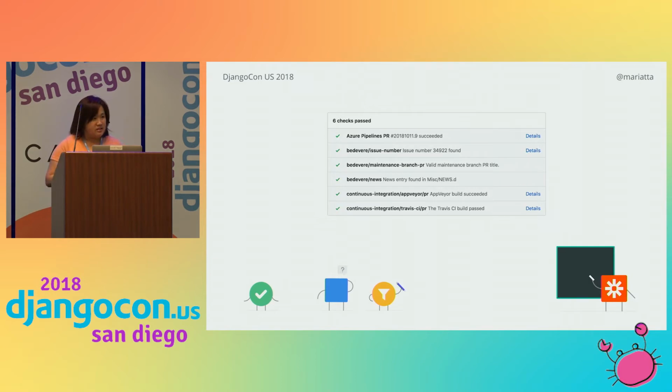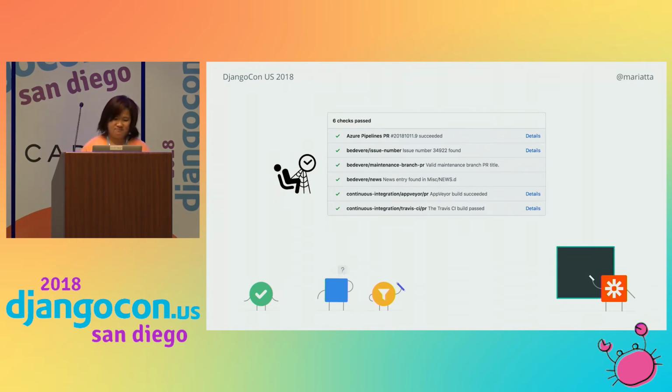CPython runs lots of tests and status checks like this. We use Travis, AppVeyor, Azure Pipelines. Waiting for all of this to finish on good days takes at least 30 minutes for one PR. It's long. I'm not going to wait for this, so I need to do something else, try to come back to it later, check if it's finished. If not, okay, wait again, come back again. Is it done? And so on. It's boring. It's long. That's a person waiting for time to pass.